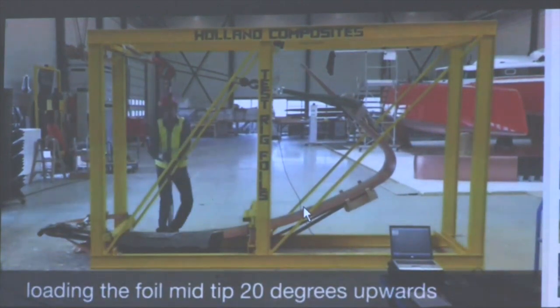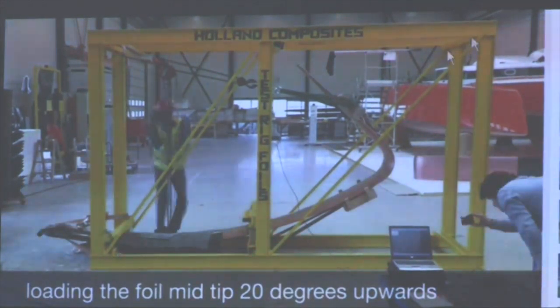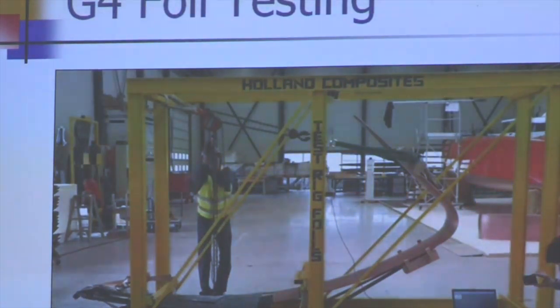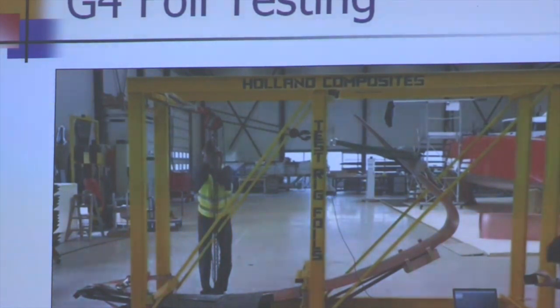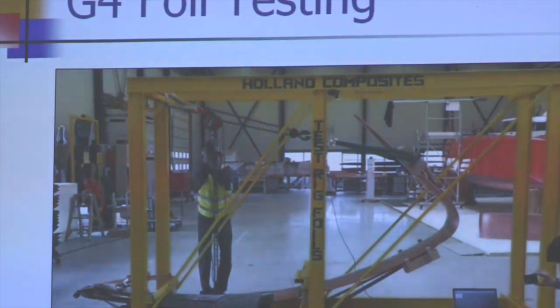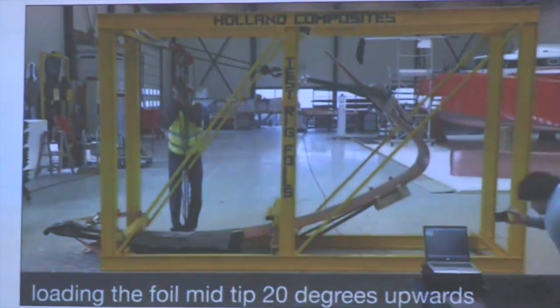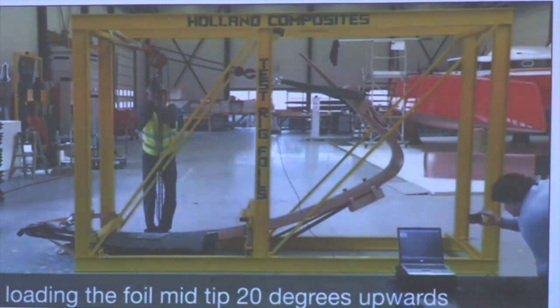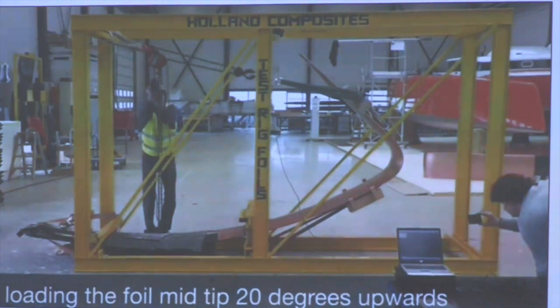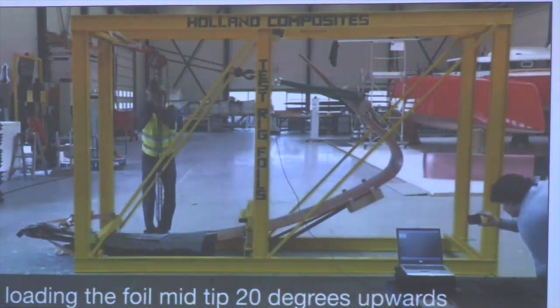And this is typically done now for a lot of components. Since Andrew Simpson died in the America's Cup, when you build your America's Cup boat, you have to supply the primary design cases of the platform and the dagger foils and the rudders. You have to have them tested and certified and hand in a statutory declaration to the America's Cup authority that these are true and correct. And this will happen more and more.